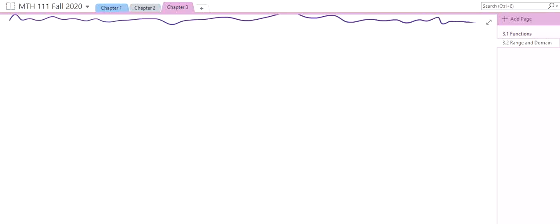Okay, so we're talking about domains and ranges, and we can end up in situations where we saw that our domain was not necessarily all real numbers, but we can have restricted domains too. And essentially, this is going to occur in two cases for us that we're going to look at.